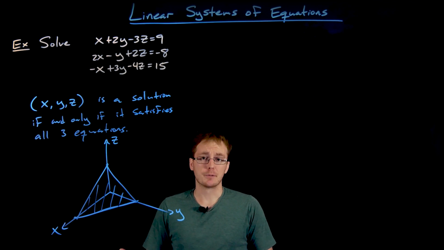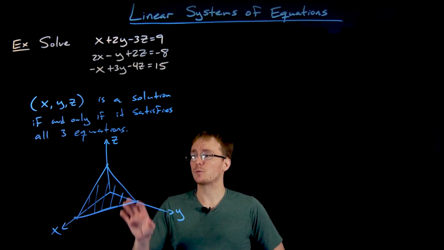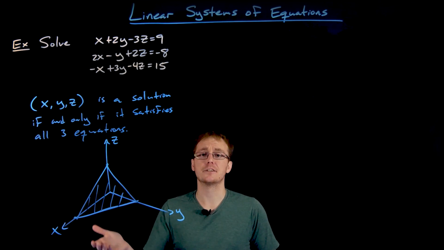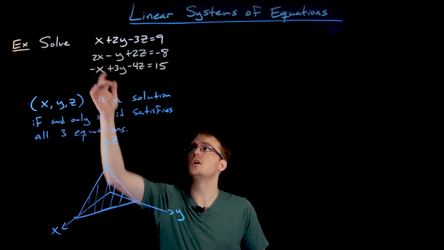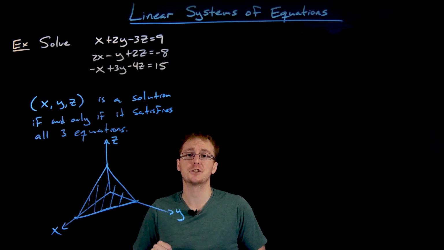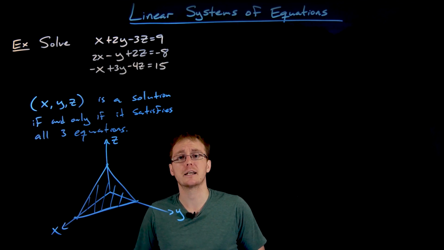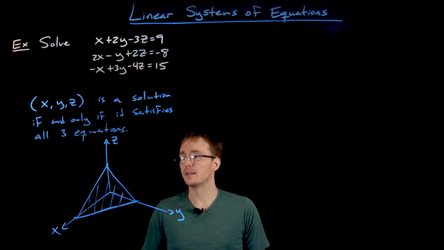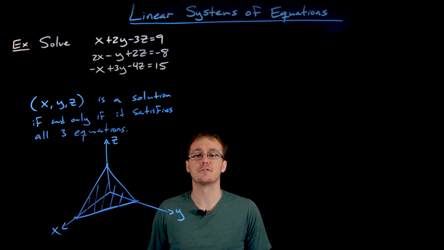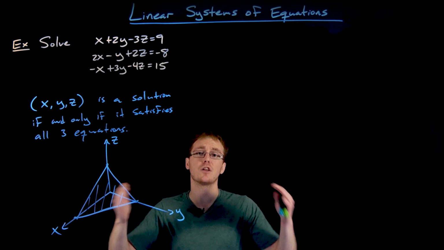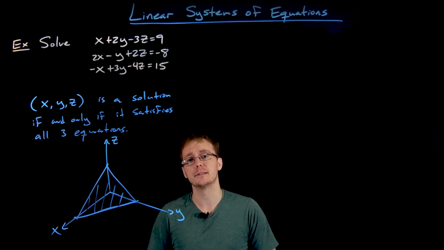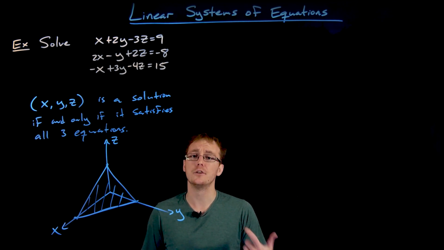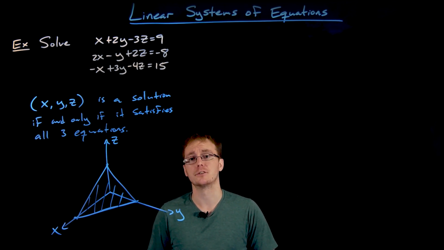We're not going to be graphing any of these planes by hand. That's not an objective for this course. We just want to make sense of how these planes can intersect each other, because just like in our 2-variable case, in our 3-variable case, we're still trying to find points of intersection, but now between our 3-dimensional objects instead of our 2-dimensional objects. Well, now that we have this third dimension denoted by this vertical z-axis, our planes have a lot more freedom in how they can move and intersect with each other. So we have a lot more than 3 scenarios, although the outcomes still are going to be the same. We're going to have one solution, no solution, or infinitely many solutions.